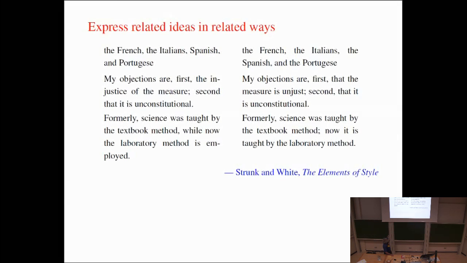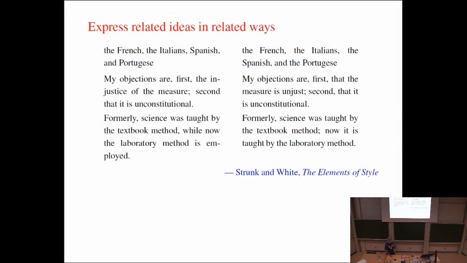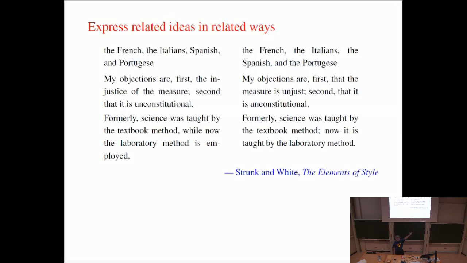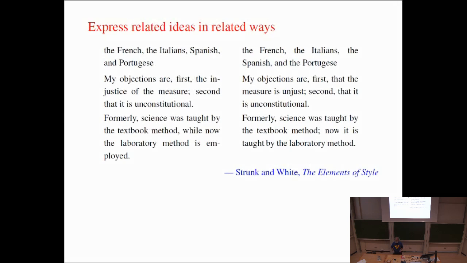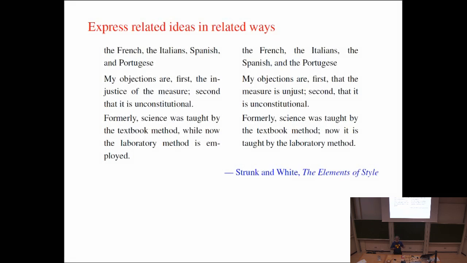Strunk and White had good examples in the sense that they didn't make them up — they went out and found examples of poor writing. They did not actually cite their sources, so as not to embarrass them too much. Here they're trying to explain that you should express related ideas in related ways. Writing clearly is important because it lets you express your ideas. Use lots of examples. Now I'm going to talk about something very low-level: express related ideas in related ways — this is about sentence structure. My goal is to get you going off to original sources like Hamming's lecture and Strunk and White's book.